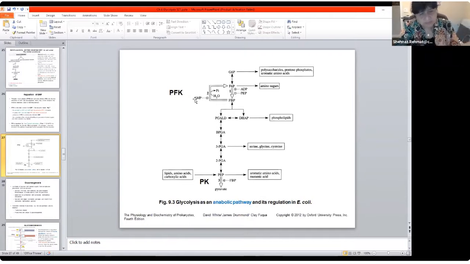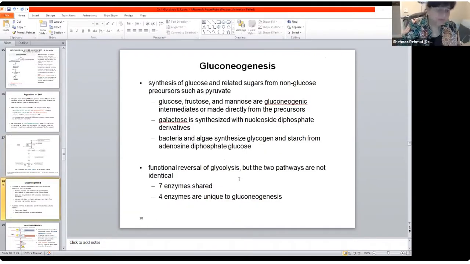So I've kind of summarized what we had looked at and given you the lowdown on how glycolysis can be an anabolic pathway, because it generates all the intermediates that will be used for synthesis of some very important amino sugars and amino acids and all other compounds. And its regulation is being shown, the Embden-Meyerhof pathway, by just those two enzymes, the most critical ones that will be regulated.